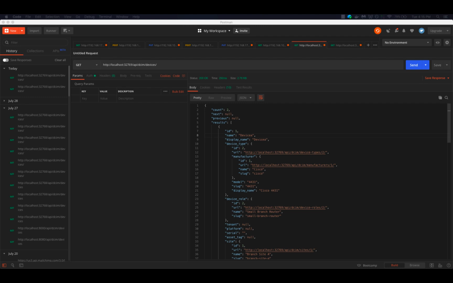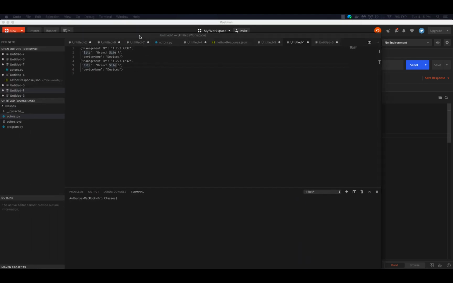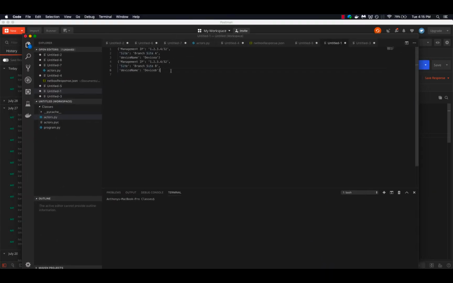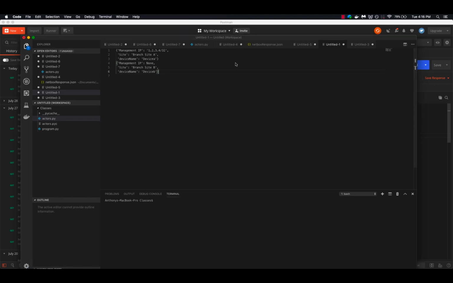And there is an end result. This is the end result right here. This is what we're going to end up with. We're going to end up with 2 sets of dictionaries, and we're going to parse out just 3 fields for each of the devices. And actually, this needs to be slightly different. I think it's None. So this is what we expect from this massive amount.